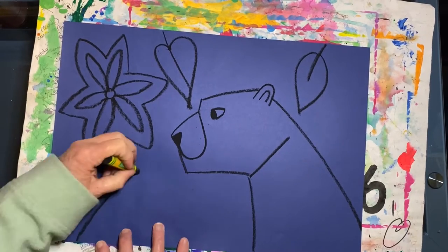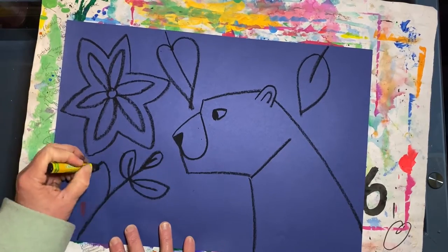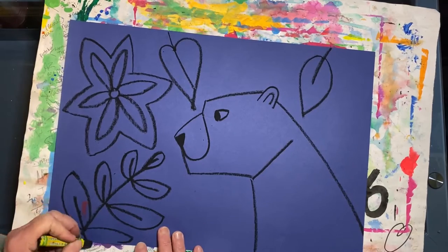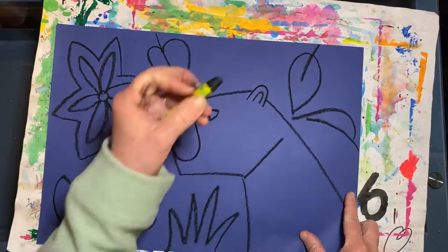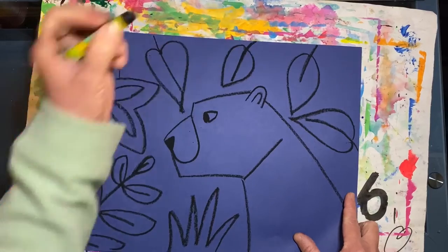Here's a fun fact. Did you know jaguars are most active at dusk and dawn when it's a little dark? Be sure to take your time and fill in the background with lots of different leaves and plants to make it look like a real jungle.